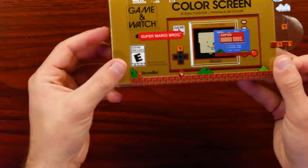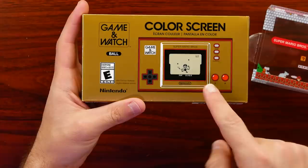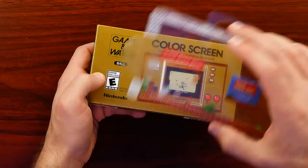I'm glad they made those upgrades for 2020. Now slipping it out of the casing, you can see how some of the designs are left behind on the plastic. So if you want to keep this on display, you can slip it back in. But look what's right underneath — they have just 'Ball.' It becomes much more simplistic when you take the sleeve off. Maybe some people like that look more without all the Mario stuff. I get what Nintendo was doing with the Mario theming for the 35th anniversary, but you can remove it and have what looks like a very basic Game & Watch box.